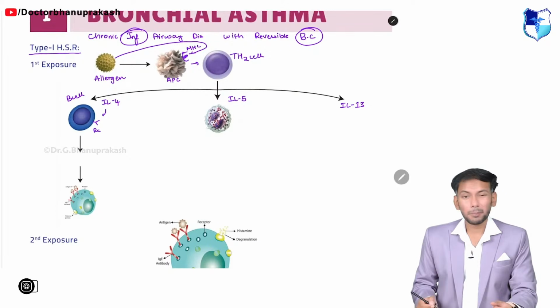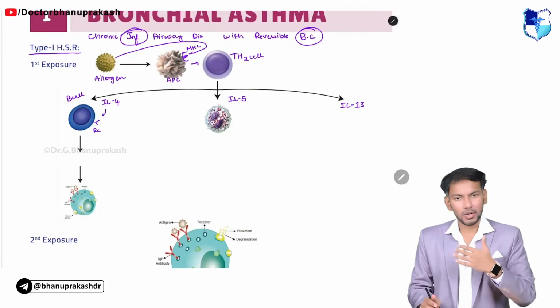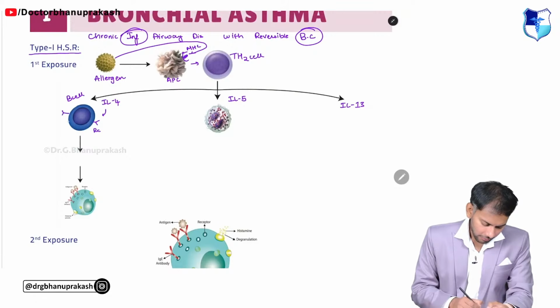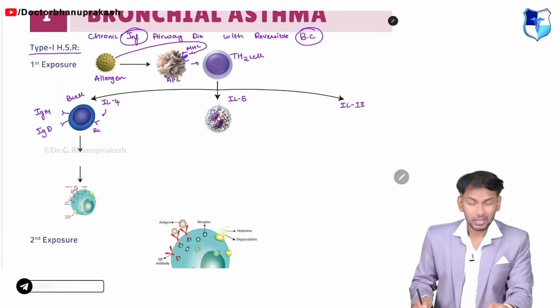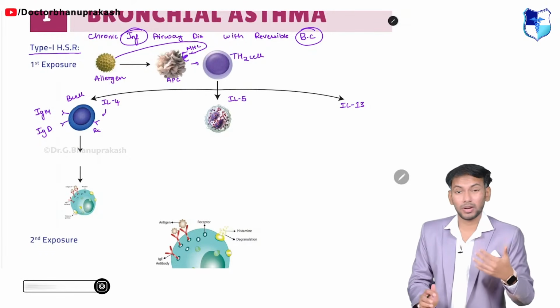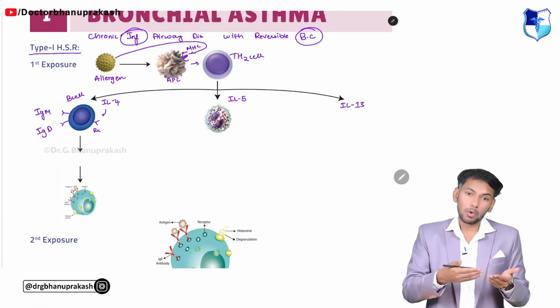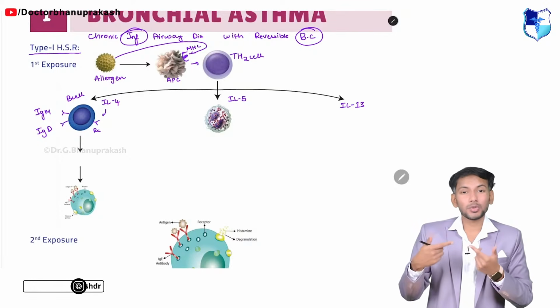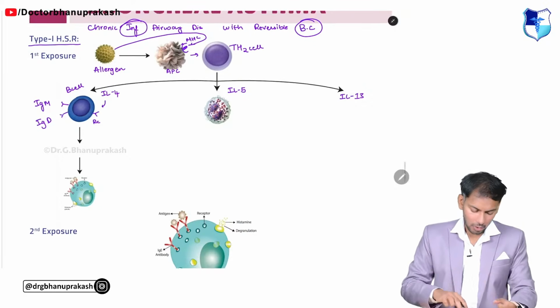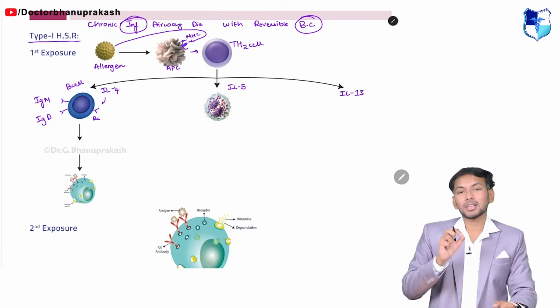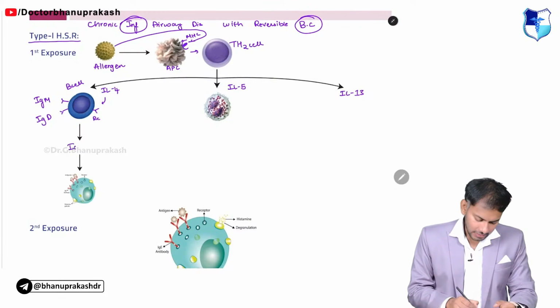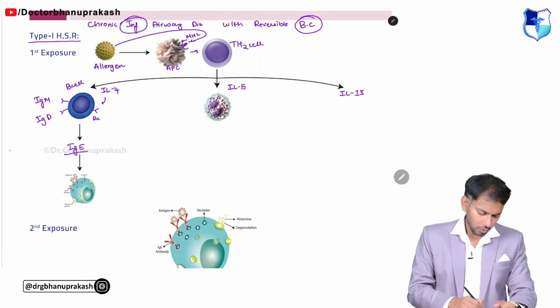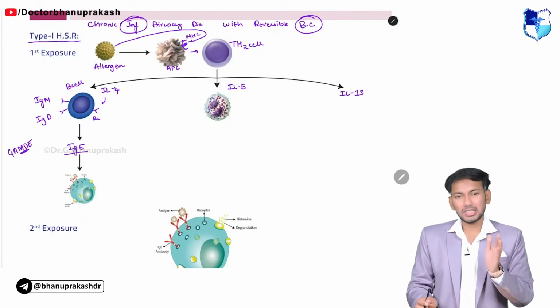Now, it will do something known as isotype switching. What does this mean? See, B cells already have IgM and IgD on the surface. These are antibodies. You know, B cells will produce the antibodies. They already have M and D on top of them. Now, it will be converted into other classes of antibodies. That is why it is known as isotype switching or class switching. Yes. Now, what is important here is whenever this allergen comes, it will release IgE. We have all these antibodies G, A, M, D, E. Yes, it already has M and D. It will produce G, A and E.